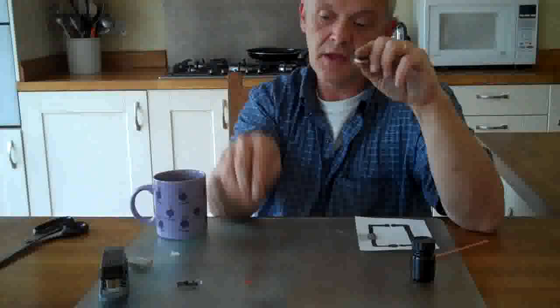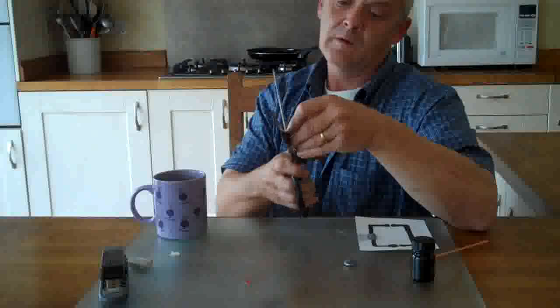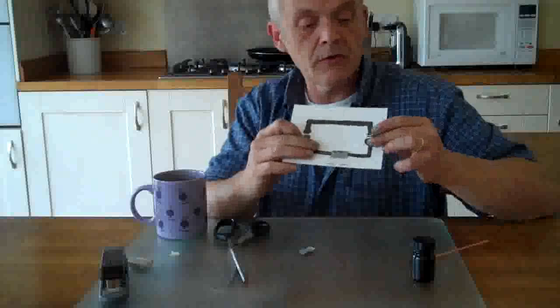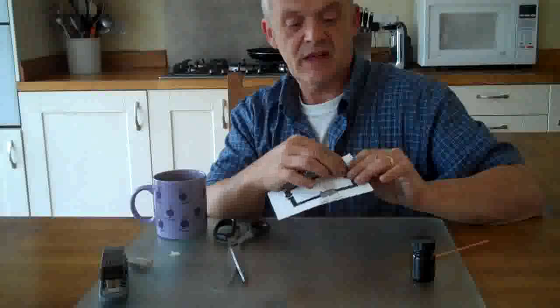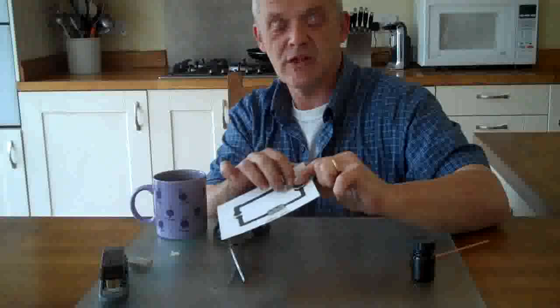Now the button cell is a three volt little cell that came in a plastic wrapper, and that plastic wrapper had a cap on it like that. So I did exactly the same — there's a little bit of masking tape that I've painted with the ink. My cell will go onto that big dot there, and then on the other side I will fasten that on there to make the connection to the battery, and that will allow me to take the battery in and out. If the battery is a bit loose I can put a bit of sticky tape over it so that the sticky tape covers that connection point and makes that connection.